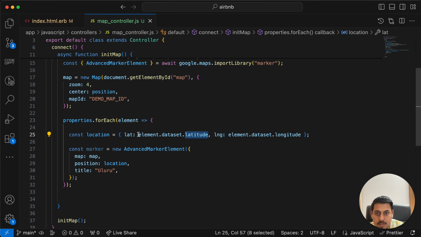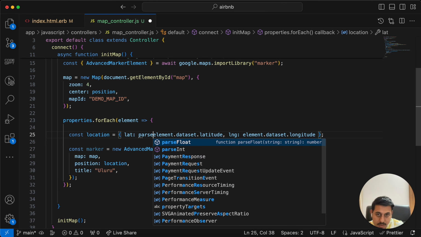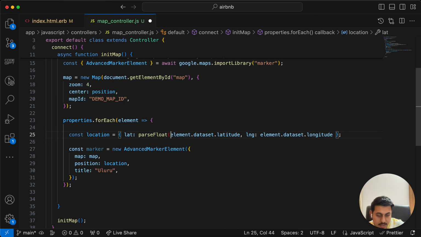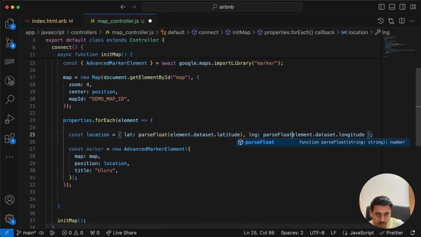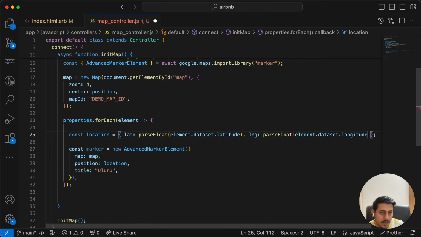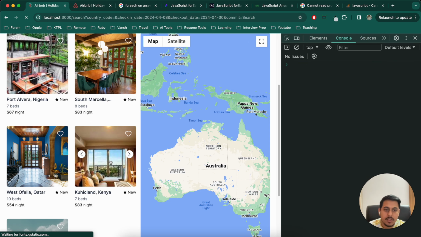It should be an instance of LatLng, so I'll have to pass it as float. It was coming in as a string, so I'll have to pass it as float. These are small things. If you are just focusing on Google Maps, I think now you can easily do it on your own. But if you are focusing on this entire video series, then these are the things that we have to tackle on each and every day. So yeah.